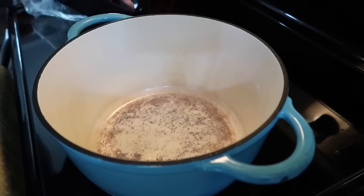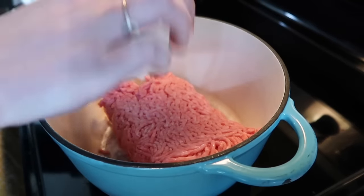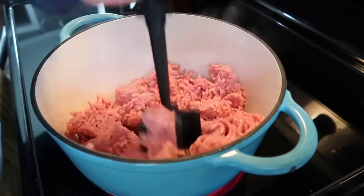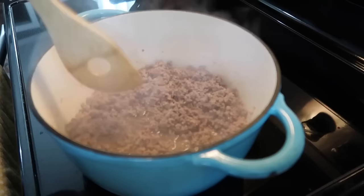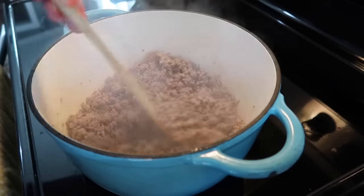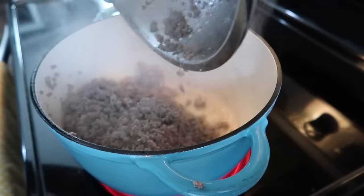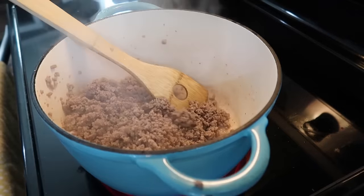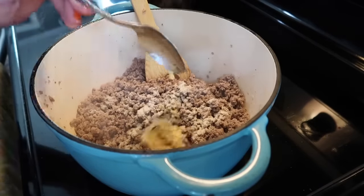Next up I'm trying out this recipe for Mexican beef and rice soup. To my Dutch oven I'm tossing in two pounds of ground beef and using my little meat chopper tool to get that meat broken apart, cooking it down on about medium-high heat. I did buy ground beef with a little extra fat, so there was a lot of grease. I ran that through my colander using the foil-in-the-drain method so it collects all the grease and once it hardens you can toss it out.